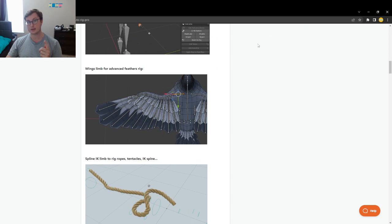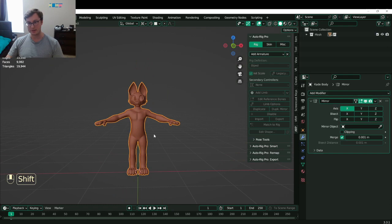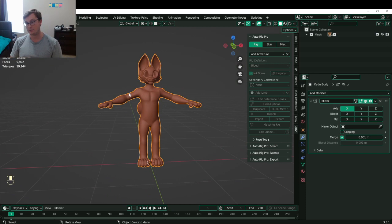All right, so this is the character we'll be rigging today. This is a client commission that I'm doing. The avatar's name is Caden, and yeah, let's get into it.